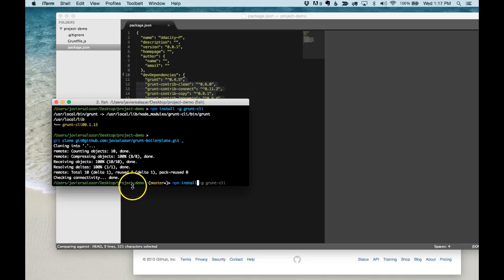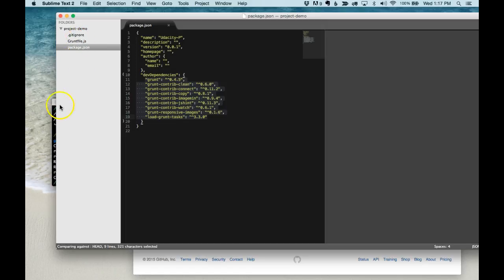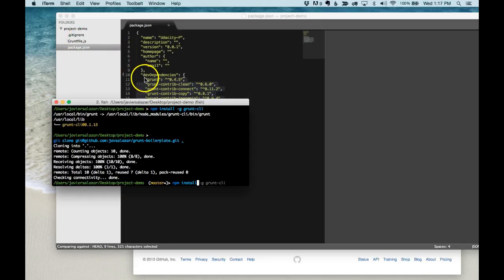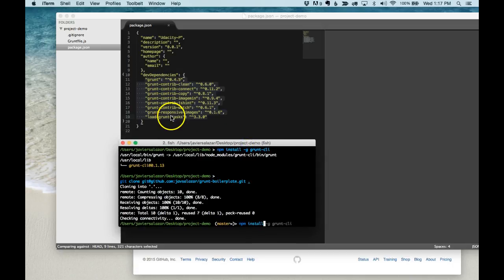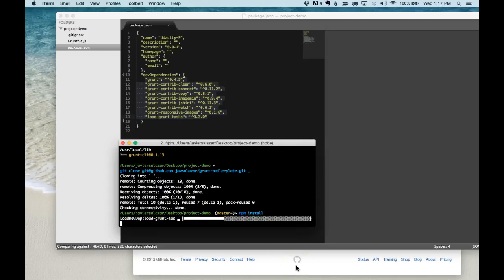As long as I am in the directory where the package.json file is, it's going to look at this file, go through these plugins and install them. So I'm going to just do npm install, and you can see here that it's going to begin to create a node modules folder.